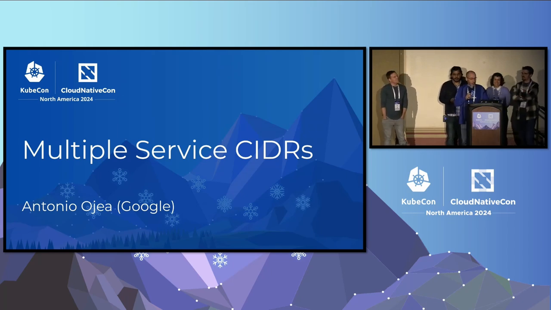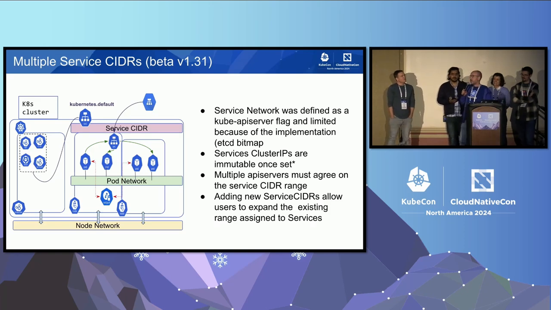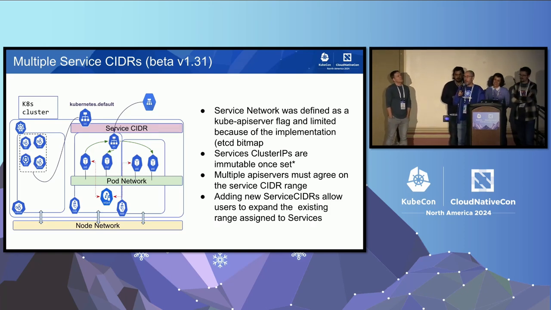Okay, this is multiple service CIDRs. This is especially problematic for people that use Kubernetes clusters that don't have an overlay. So basically, when you run out of IPs, the main problem is that you cannot replace the service CIDR either, right? It's a flag in the kube-apiserver, and if you run on a cloud provider, you don't have access, so you are just frustrated. You cannot change it. So we added a new API for users to be able to grow the service CIDR. You can create your new range and you can increase the size. And this will alleviate your problems with IP exhaustion.